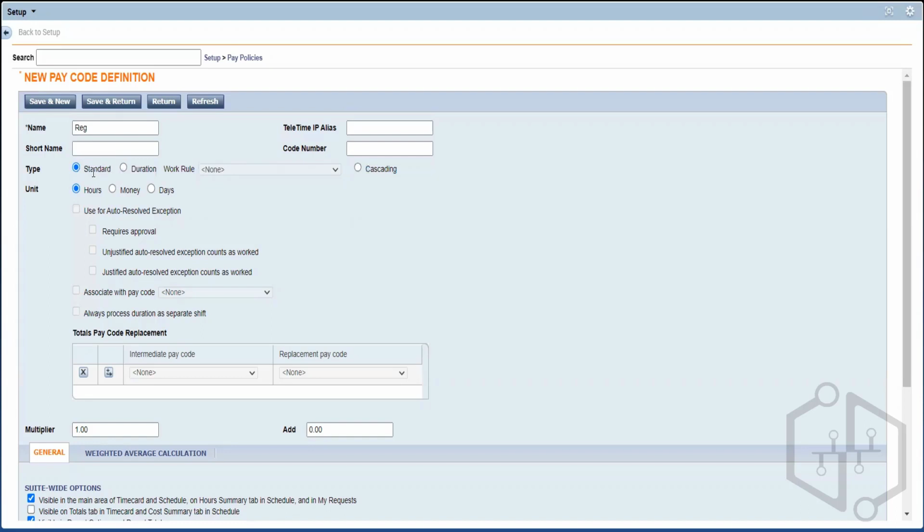If you take any project, 95% of the pay codes will be under standard, using one of these. And even under standard, most pay codes will be under hours. Money and days are very rare. I'll give you an idea of what money and days are, why they're used, and why hours is used majorly. But right now, for regular and everything, the standard procedure is to select standard and hours. That means it is an hour-based pay code. That's the reason you can see in our time card, 8 hours of regular and 8 hours of overtime. These are available, right? The totals.